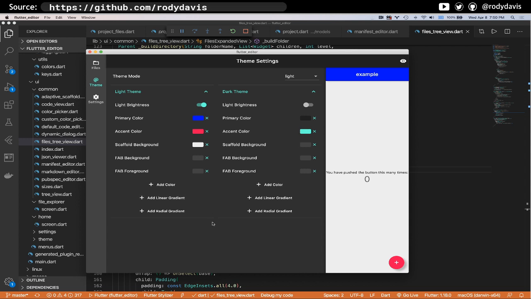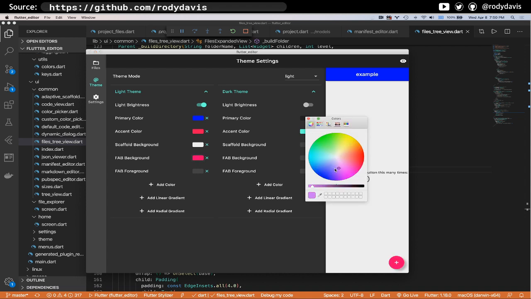And let's see. Yes, this editor is available right here. I'm going to be releasing the app as a download on the website too. So here we have a fab background. Let's go ahead and we can override the default behavior.